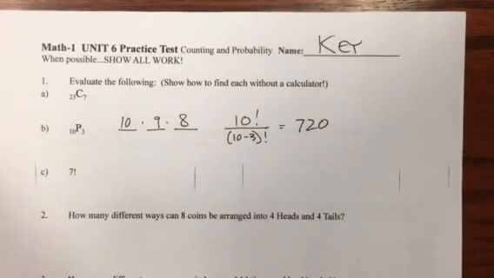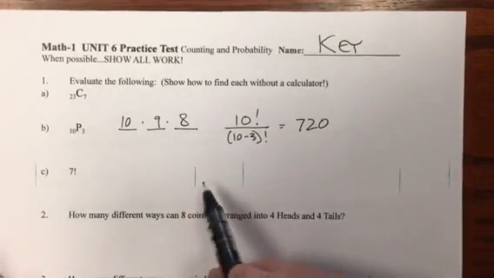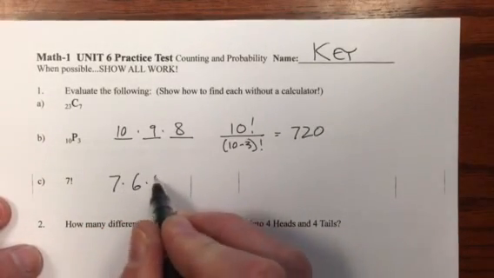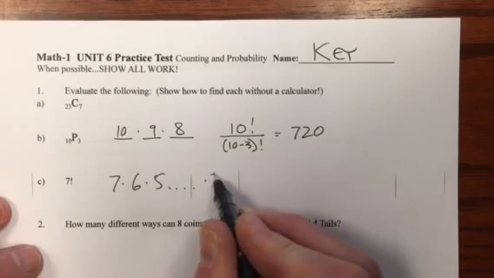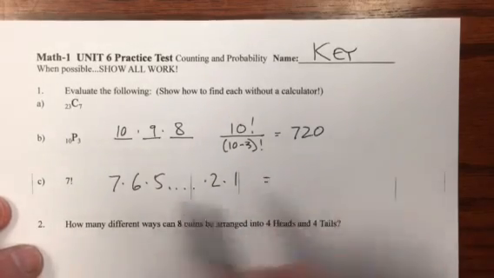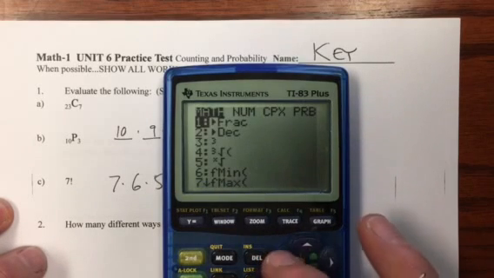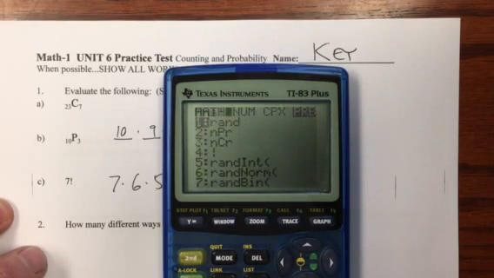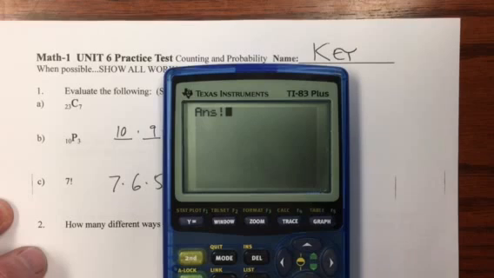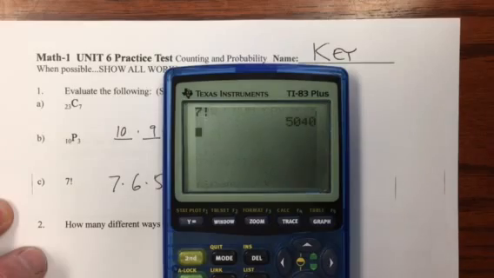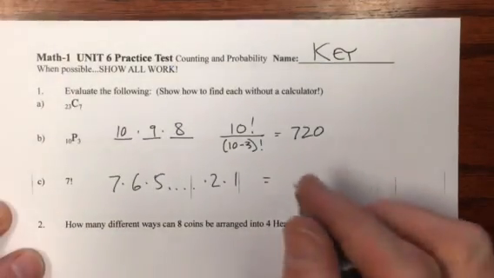So you do not need a calculator as long as you know what this means in a basic multiplication table. All right, so 7 factorial, that just means 7 times 6 times 5, dot, dot, dot, times 2 times 1. And we can do that on a calculator once we've shown how to do it. Math, then left arrow once, option number 4. That gives us the factorial. You want to type the number in first, 7, then math, and 4, and hit enter, 5040.